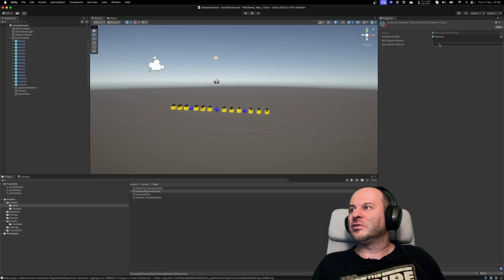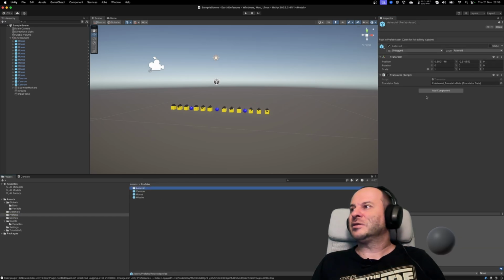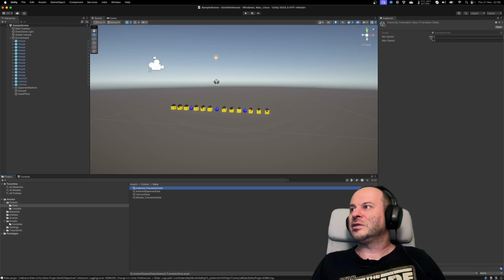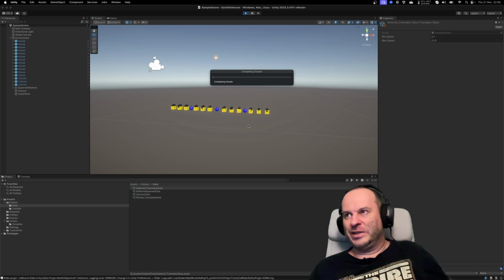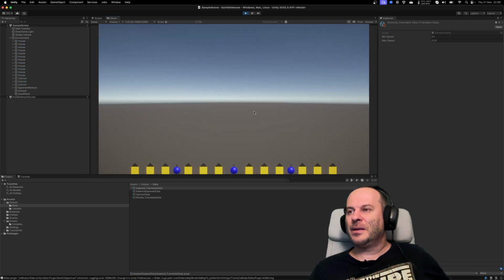Also, I said slow them down. The asteroid, that's the data here for the asteroid. 0.2 divided by 2. So it's half the speed. Let's see what happens. I think this is more manageable.